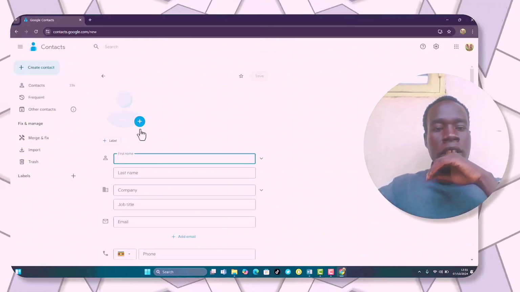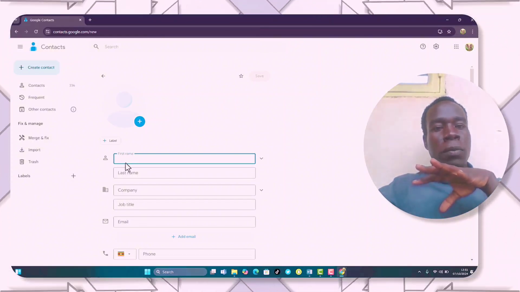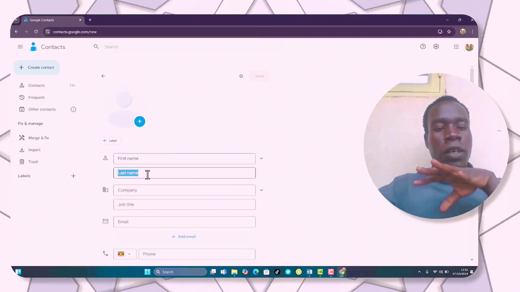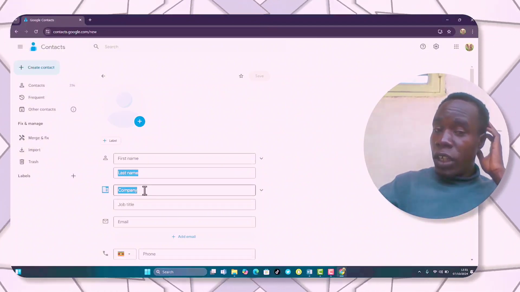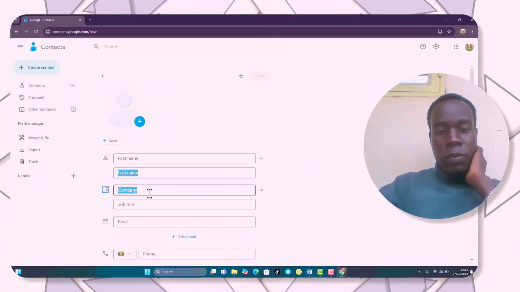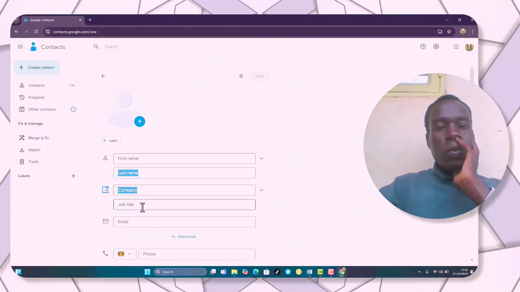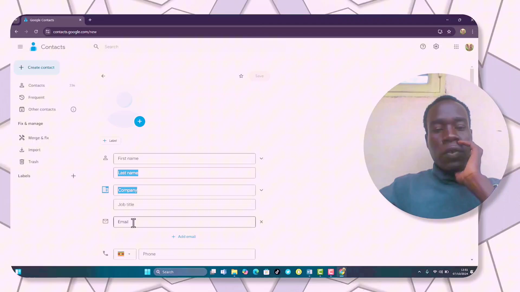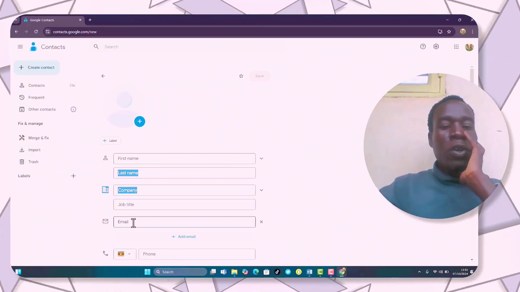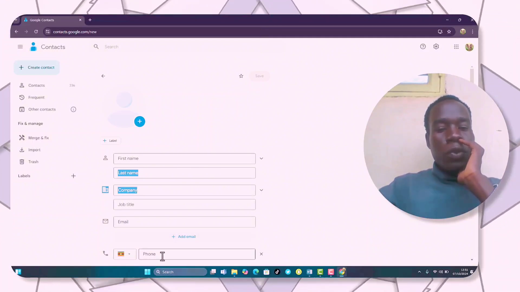You enter the name of the person, the first name and the last name. If you know the company where he works, you can put the company name. You can also add the job title of that person and put the email address. If the person has 2 or more email addresses, you can add here as well. You put the phone number.